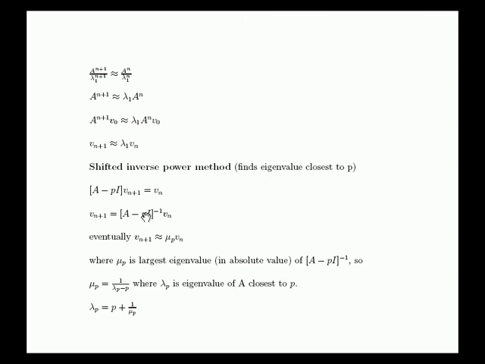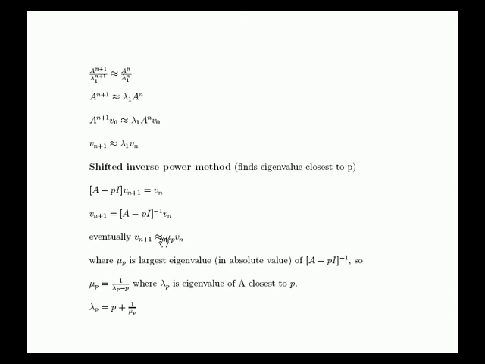We take the matrix (A minus P I) inverse and keep multiplying V0 by that, and we'll find the largest eigenvalue of this matrix. And by the way, you don't normally fool with inverses here. It's more efficient to just solve this system every time step rather than find an inverse, but you could do it this way. Either way, you're basically finding the largest eigenvalue of this matrix, and that's what the power method does. It finds the largest eigenvalue of whatever matrix you're multiplying by.